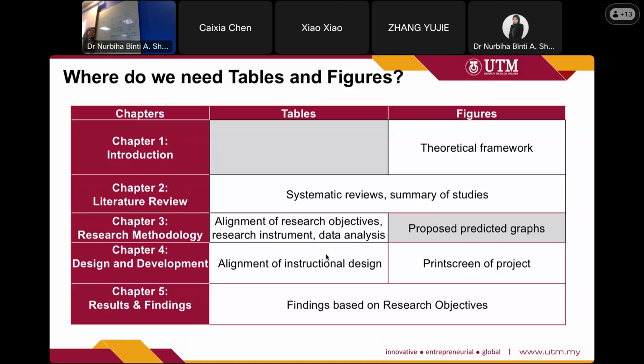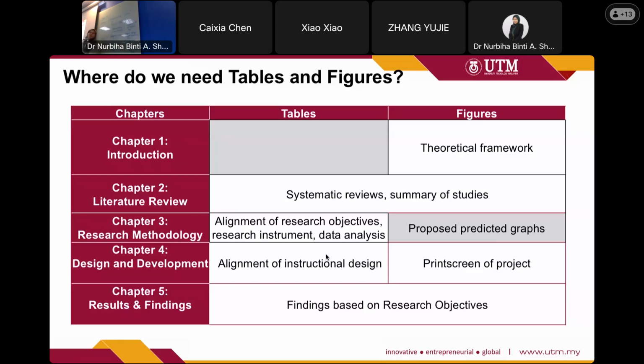And for scaffolding, you say that my mobile app is different because it has the collaborative principle of scaffolding. So we want to see where that scaffolding element is in your mobile app. So you say that this is available in the learning activity menu, let's say. So maybe in your learning activity menu, you have a scaffolding element. And you also say that my mobile app is different because it has collaborative tasks. Then you have to explain where in your mobile app you have the collaborative tasks. Let's say this is available in the group activity menu.